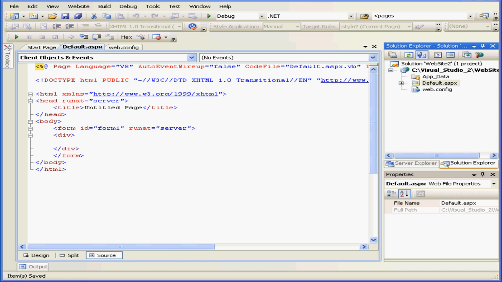Another problem that I mentioned before is the problem of state. The problem of state comes from the disconnected nature of the Internet. HTTP is a stateless protocol to begin with. When a user requests a page from ASP.NET, the web server processes the code and returns rendered HTML, and then it closes the connection right away. As a result, you end up with an application that's not running continuously, as with a desktop application, but in reality, it's just receiving static pages.